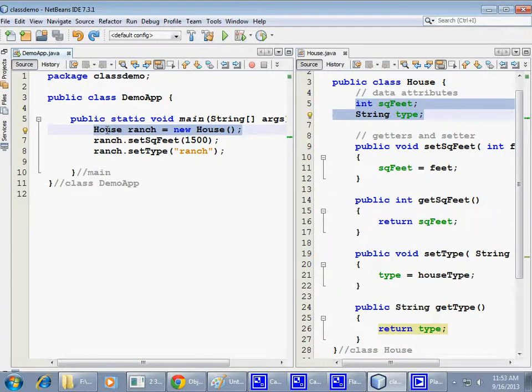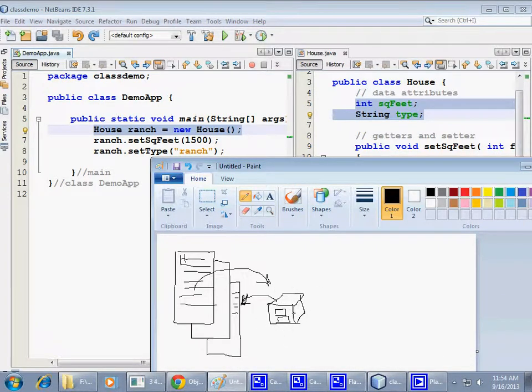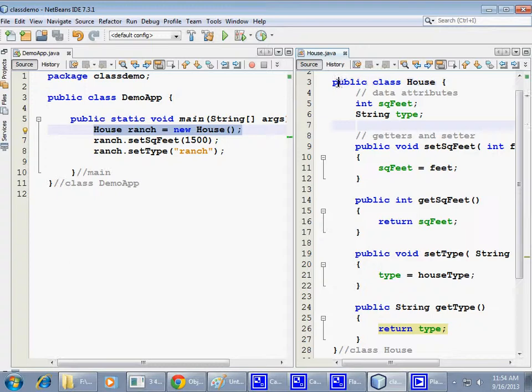The type of variable is house. We know it's described by this class. Therefore, a brand new object will definitely be created in memory when we say new. Because of that, we will be given a reference to that object. And the reference of that object has to be stored in a variable. So this is a very typical line of code that basically says, once we define the house elsewhere in this particular area, we can now create it in our main program. Of course, this main method could call something else, invoke another method, and that method could have created the house.